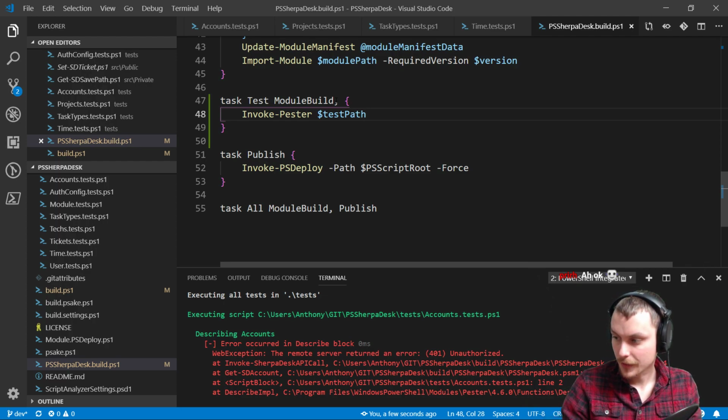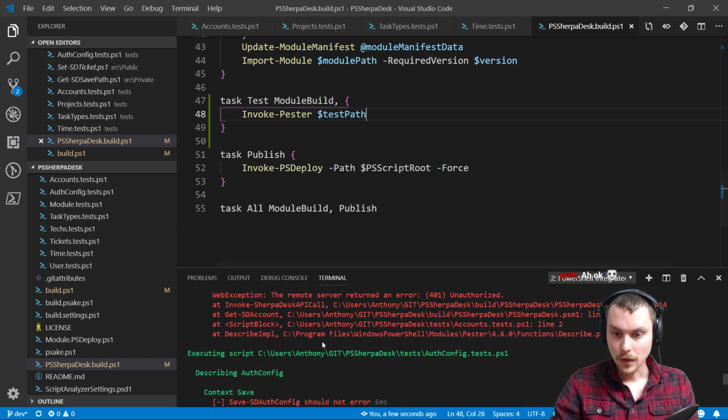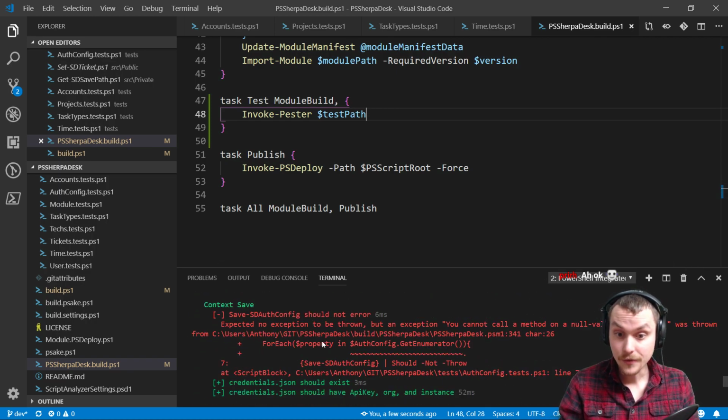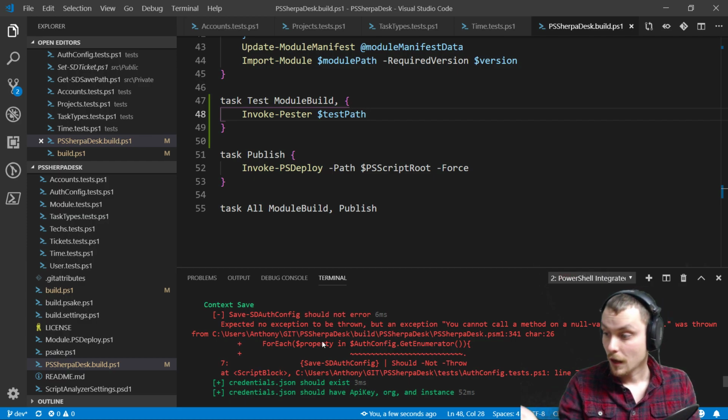Where it gets tested is I can test it locally. As you can see down below, I've got some red text because I haven't passed the credentials to the test yet. I haven't figured out how to do that. It's going to take some testing. I might be able to do that today.